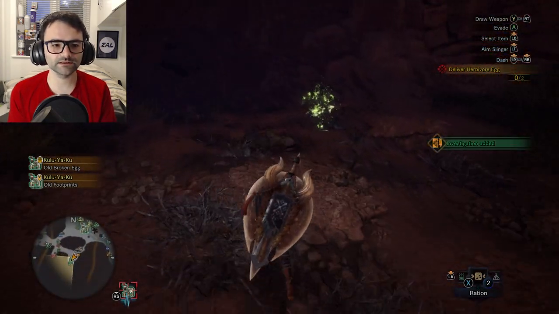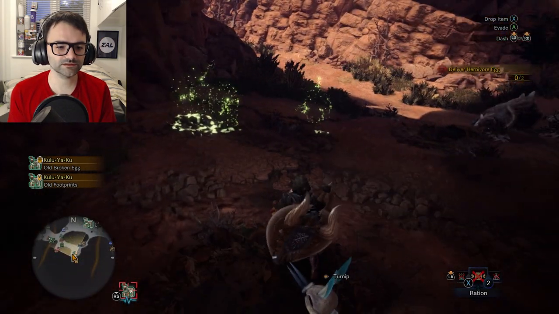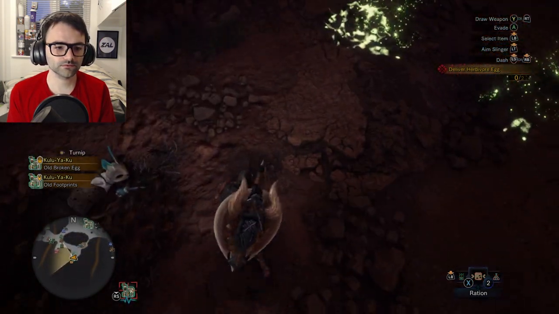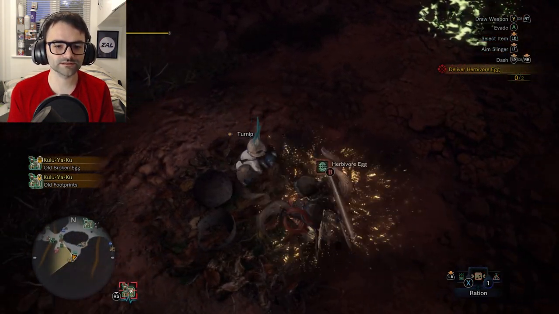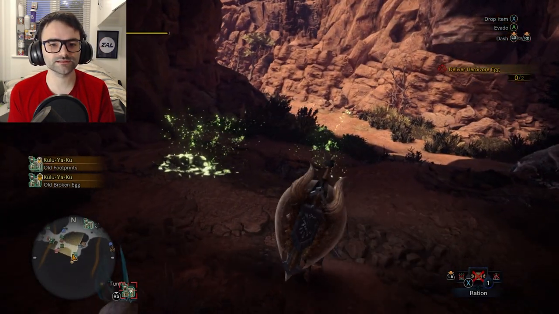Okay, can I drop the egg? Is that something I can do? Can I just drop it? If I drop it, I can't pick it back up again. That's it. It's gone forever. Right. Okay, then. Let's try this again.